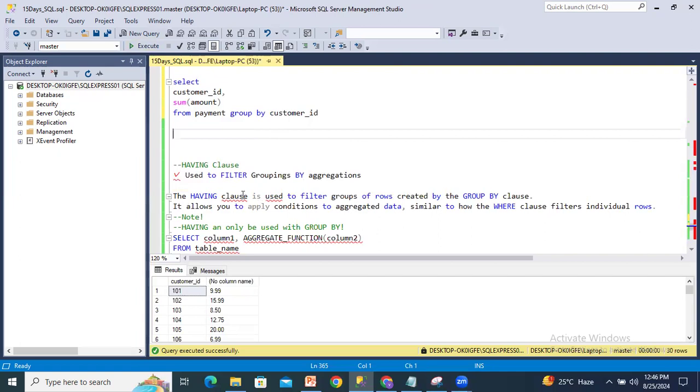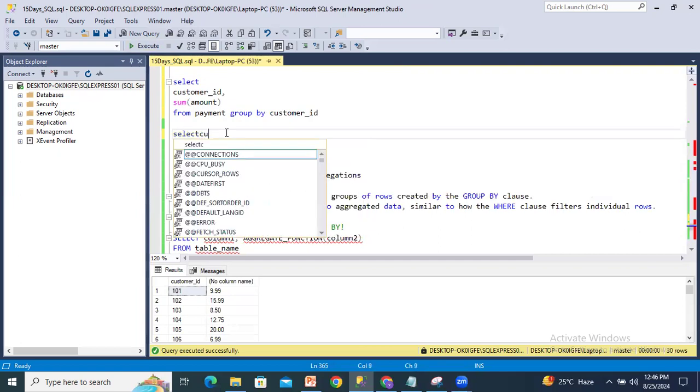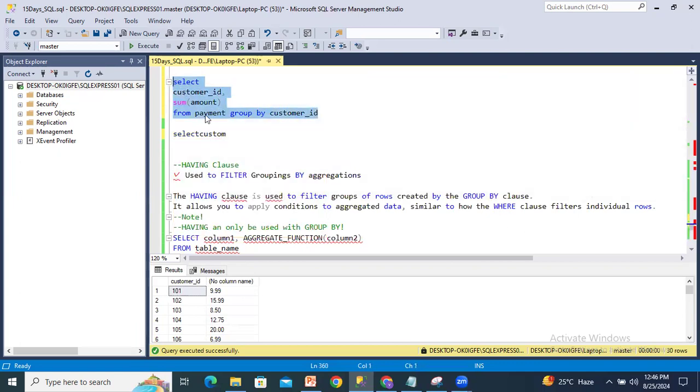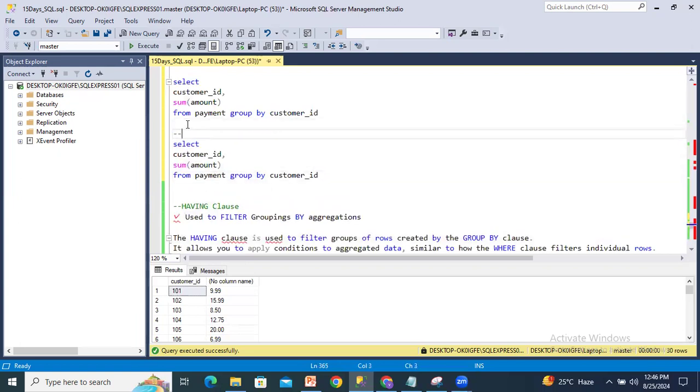Let's look into another example. Select customer ID, or else we'll copy the above one, I'm trying to modify something. In this case, I want customer IDs greater than 3 only, and group the customer IDs with sum of amount.